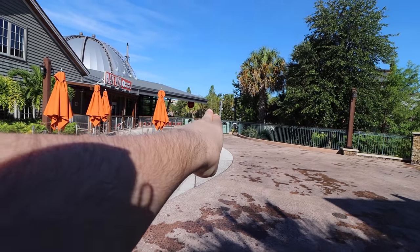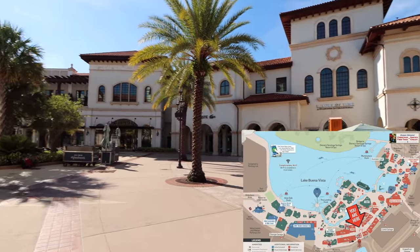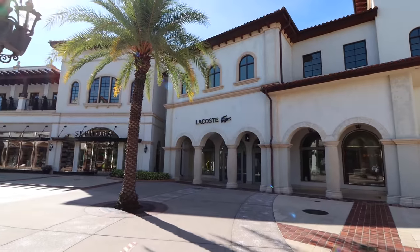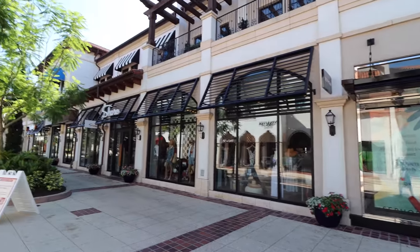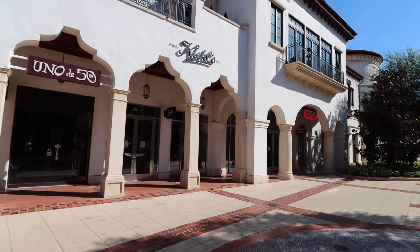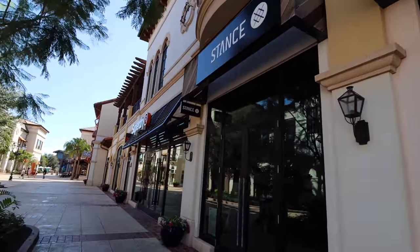Just know there is a bridge in that direction as well — we'll come back to it. Back at the hub area, toward World of Disney there are so many stores: Luxury of Time, Diamonds International, Lacoste, Sephora, Anthropology, Shore, Ever After Jewelry Company and Accessories, Uno de 50, a store I think is called Kiehl's, and then Tommy — there's a little fountain in the middle. Turning around you've got Stance and Super Dry.